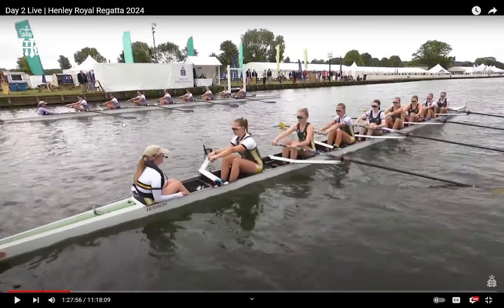These guys looked a little bit more relaxed off the start. I don't know if that means that they've gone faster, but I think the Durham crew spun their wheels a little bit. So I'd like to see them just smooth it out, just be a little more relaxed, think of pressing it. So it looks like Durham's going to win based on their starts here anyways, but we'll see how it continues.